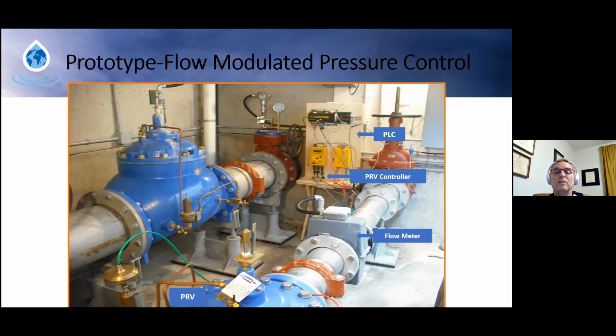We've actually got different controllers now that we're using. This one initially was based on air. We used air here to control our pilot on our pressure reducing valve, when ultimately we've gone to a water system. So basically, I'll explain what you're seeing here. You see 2 pipes here. This is the one we're going to spend most of the time talking about. This is the one that we're doing our research on.